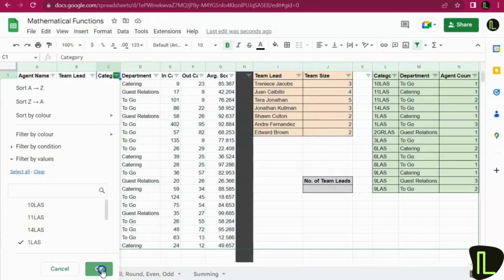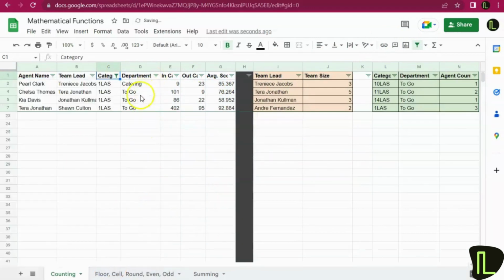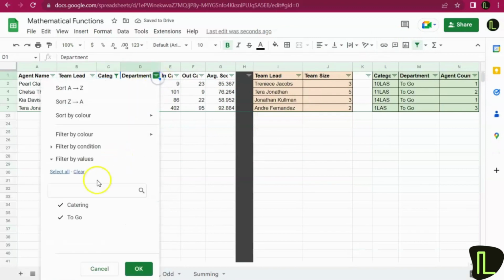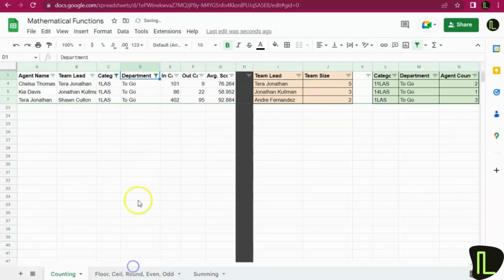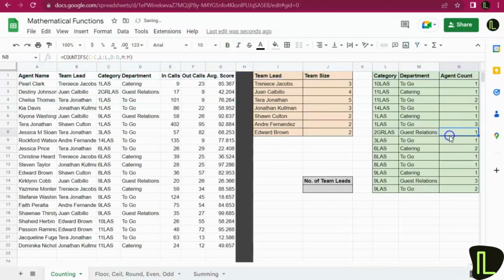In the department 2 Go you can see that we have 3 agents: Chelsea Thomas, Kia Davis and Tara Jonathan. So in this way we can count using multiple criteria.